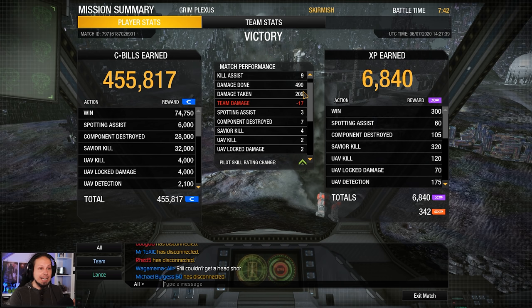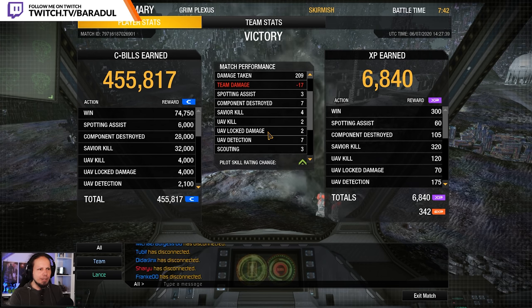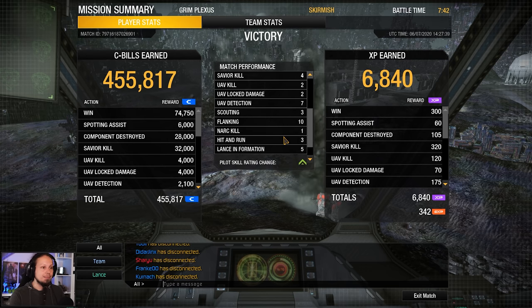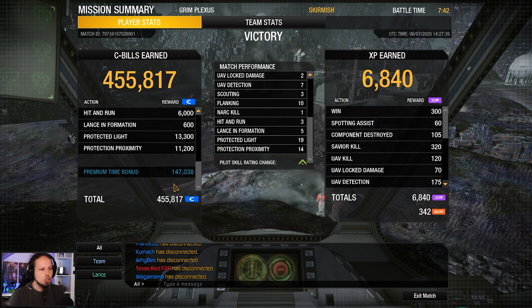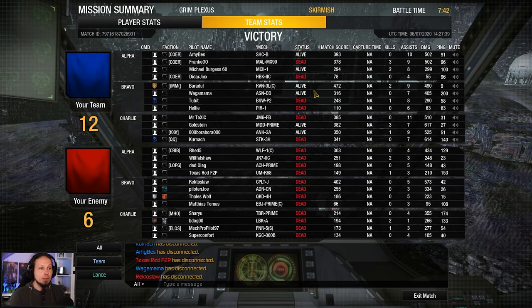We got 2 killing blows, 9 assists, 7 components, UAV kills, UAV lock damage, UAV detection, scouting, flanking, NARC kill, only one. Hit and run, lands, information, all of these things add up so much and it results in so many C-bills. It's not even first game of the day bonus? No, first victory of the day is only applied to XP. So anyway, 455,000 C-bills and the match score is 472 on a light mech like that.